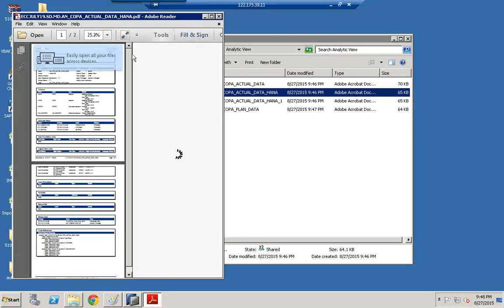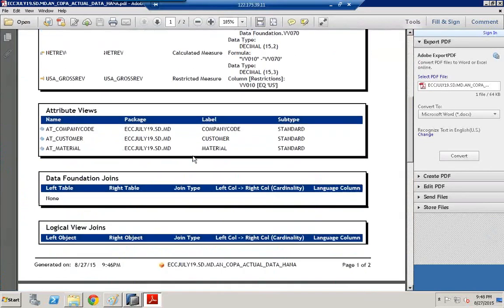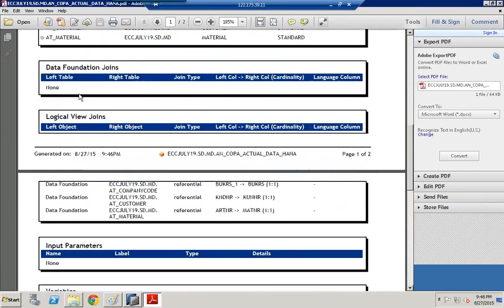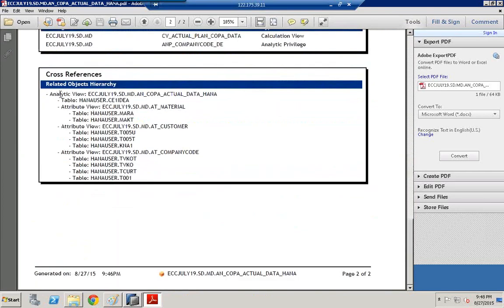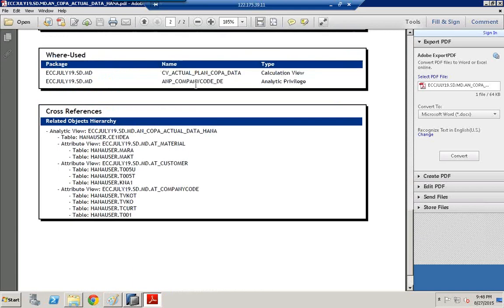Now this document will have all the details, like what are the attribute views and what schemas. It will tell you what tables have been used, what is the table schema and table name, so you can look at all these objects. So what attribute view and what tables each attribute view uses. And also it tells you if any analytic privilege is there.